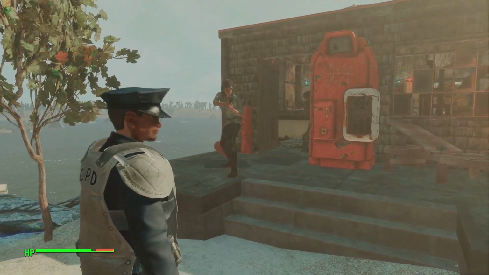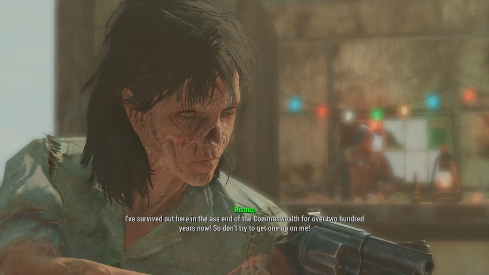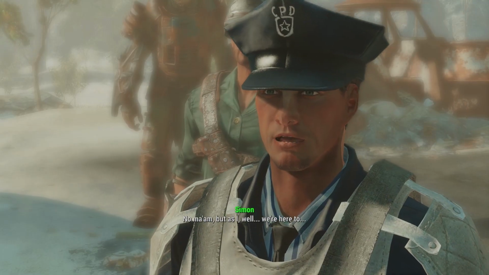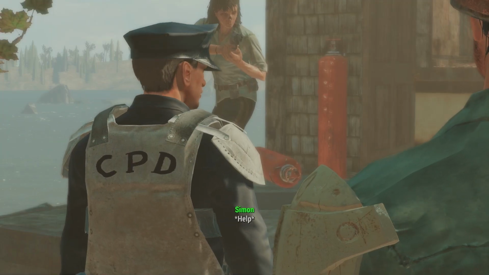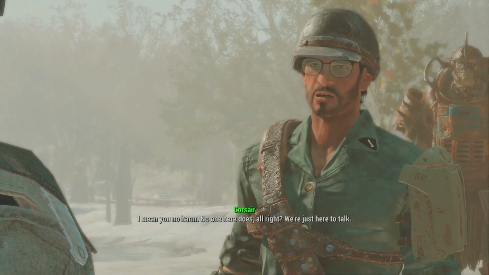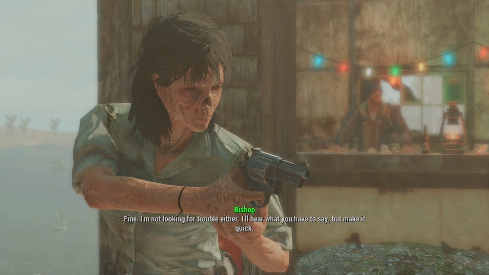This is private property, so turn yourself around and no one gets shot. But, ma'am, we're here to... I've survived out here in the ass end of the Commonwealth for over 200 years now, so don't try to get one up on me. No, ma'am, but as I... Well, we're here to help. I mean you no harm. No one here does, all right? We're just here to talk. Fine. I'm not looking for trouble either. I'll hear what you have to say, but make it quick.